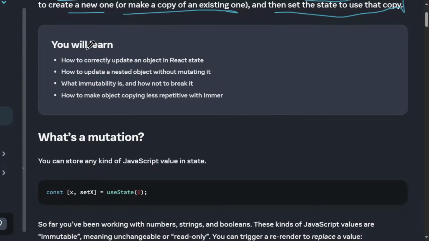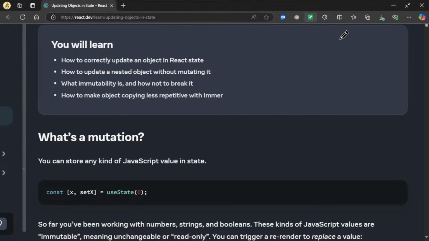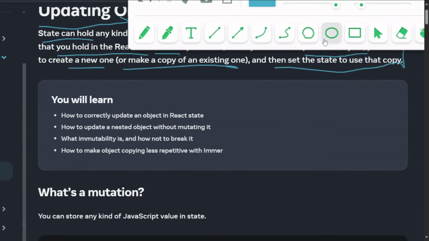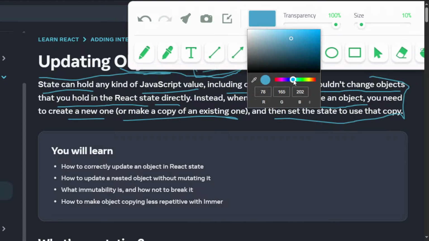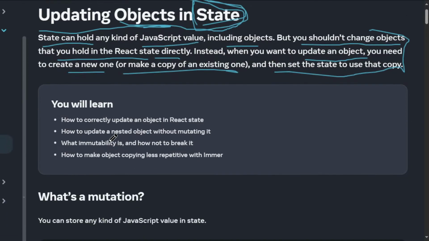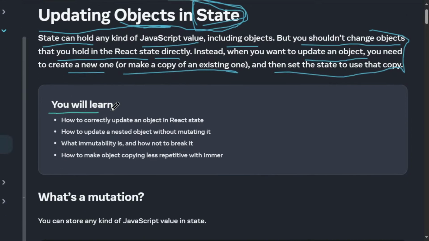So what is the agenda for today? Today we are going to learn how to correctly update objects in React state.